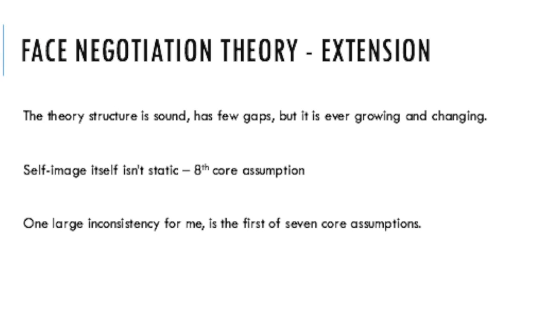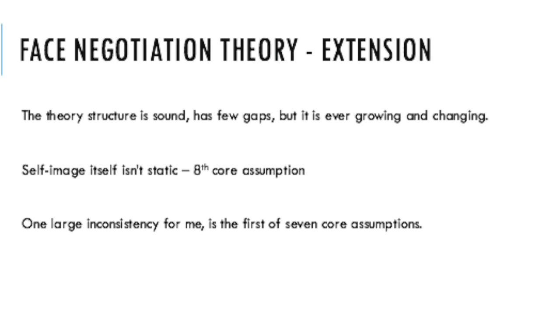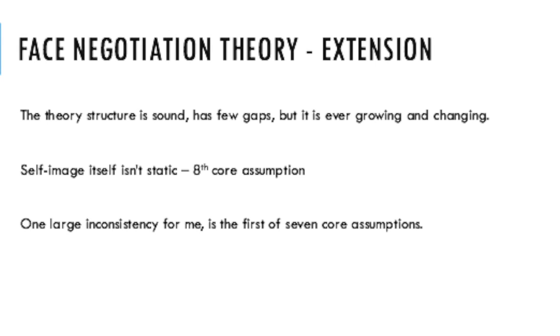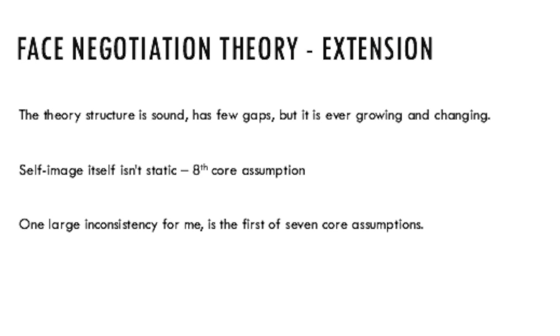So overall, as I said, I do believe the theory is valid and is strong. I think that as it progresses, we will see more changes to the theory and developments. I do believe that more core assumptions will be added as they have in the past. Ting-Toomey originally started out with 5 core assumptions and grew to 7. And I think this is just one of those theories that although it's good, it could use some changes. And so that's the end of my presentation.